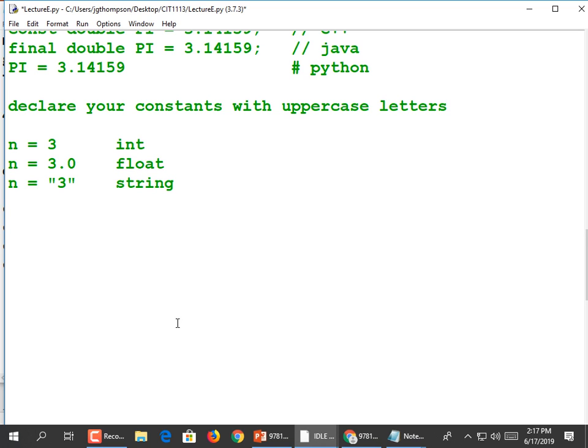For the most part, we're just going to use floats for math just because it's easy. What do I mean by that? If we ask the user to type in a number and they add a decimal point, we don't want the program to crash. And if you try to convert a string to an int and there's a decimal point in it, the computer's going to crash with a runtime error. So if we make it a float, we let them type in data in a more flexible format.